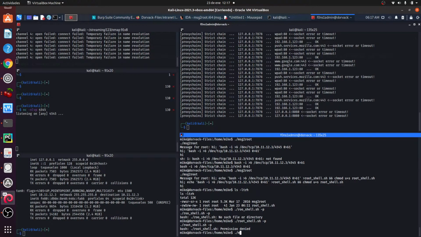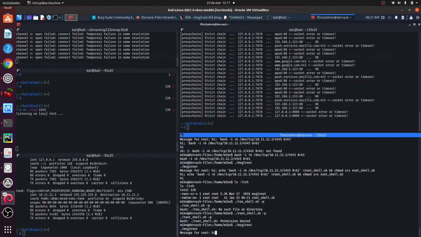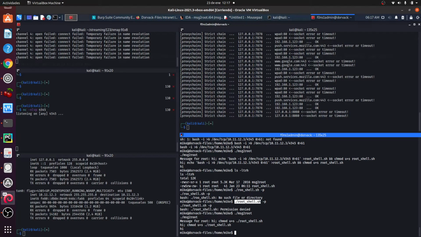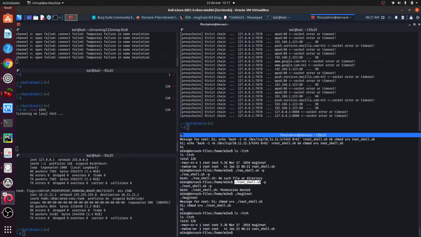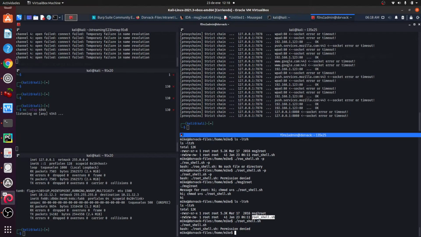So message to root is hi to this file. Is permission denied. Wait.